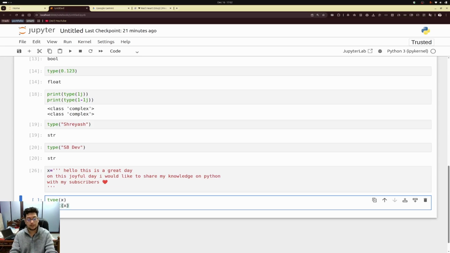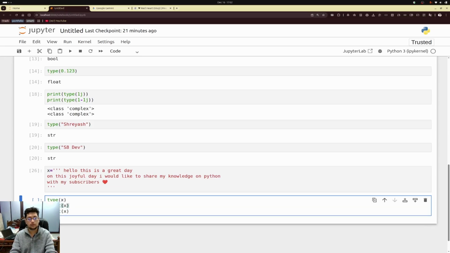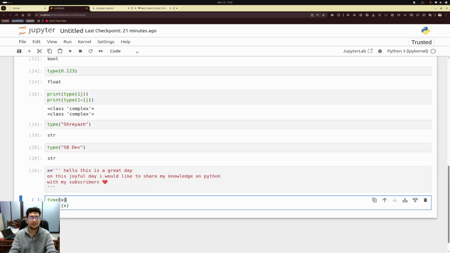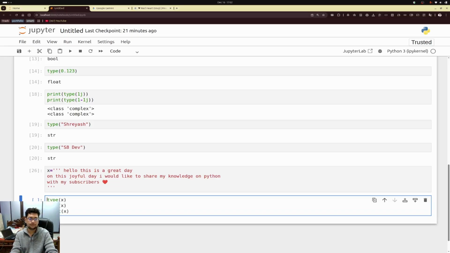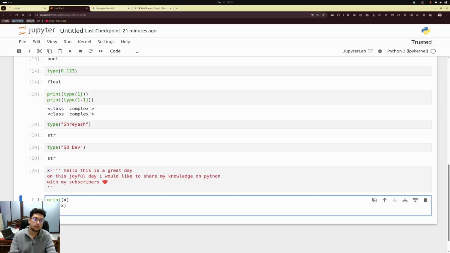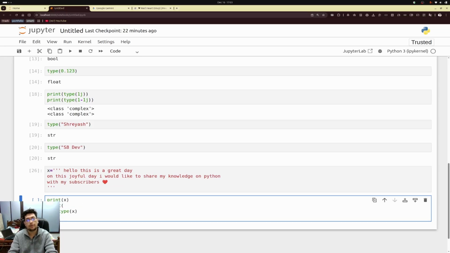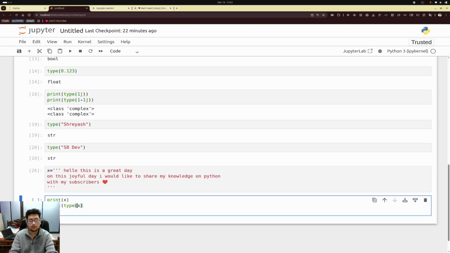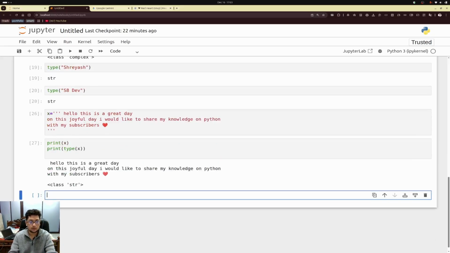Control Z. This doesn't work with alt down. So what can I do? Shift delete and control V. Yeah, I can do that. I just want print of type x. So this is what it stored.